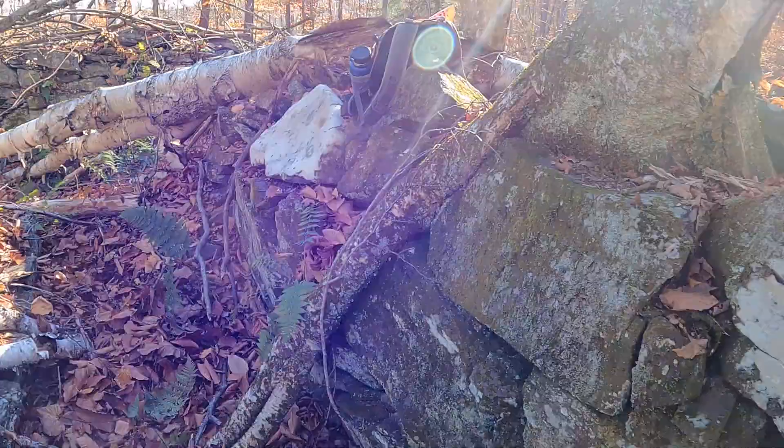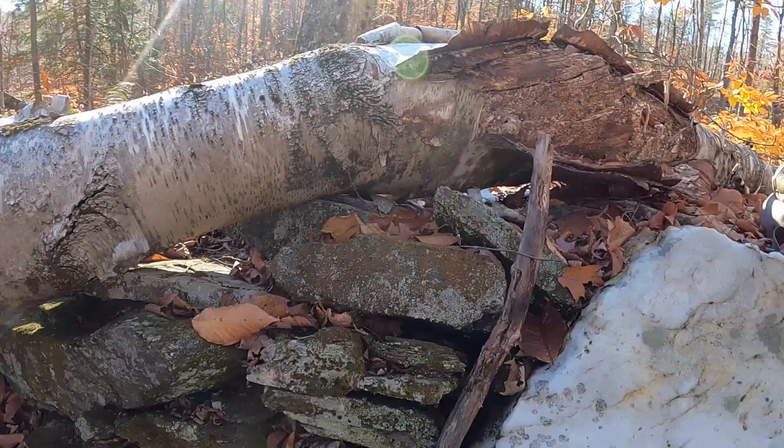This is the first cool thing we found. We know there's a big quarry out here — we're still about a half mile from it. Where you have one mine, often you have several. So we're going to go out, check that quarry out, see what it's about — if it's flooded, if there's any old equipment — and we're going to spend some time searching the surrounding woods.